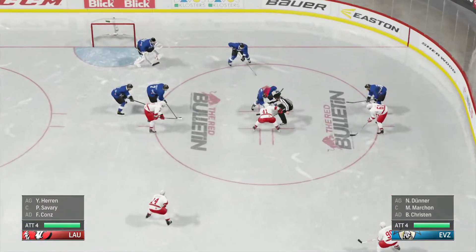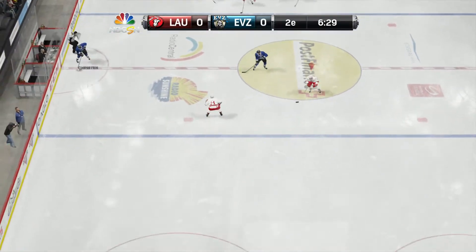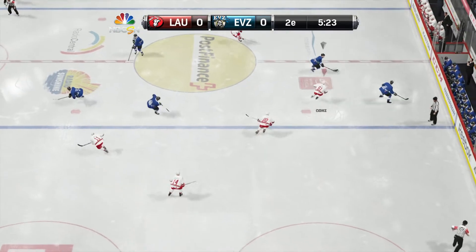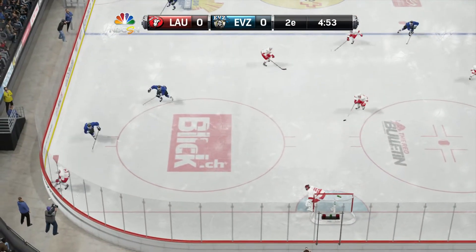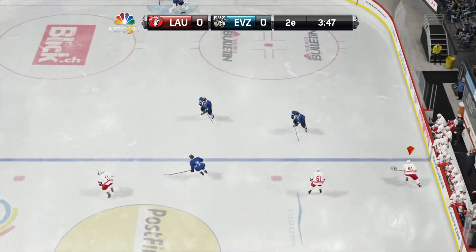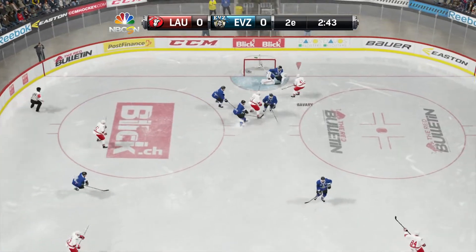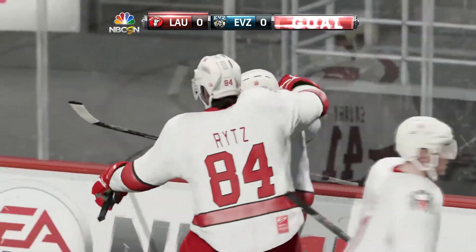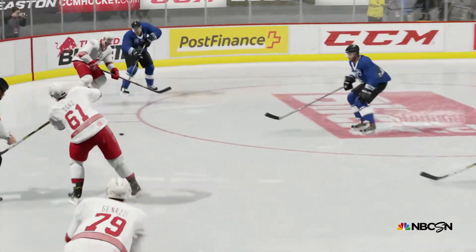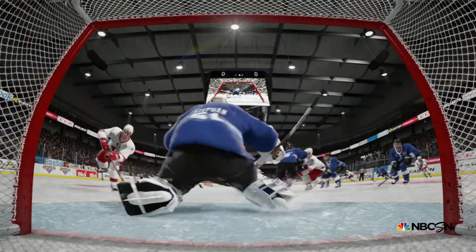Over seven minutes left to go here in the second, and it is tied at zero. Zug prevailed on another face-off and glides on through center ice. Back in his defensive end to get it. Moves up the side with it now. And that one has sailed back in. Looks ahead to start something, right up the side. Got it at the point — deflected off the blocker. Score! Only one perfect goalie remains now. I love how he put himself in a position to really get a lot on that shot. Where was the defensive zone coverage there? Good air time on this pass — flat when it lands and the shooter has a walk-in.